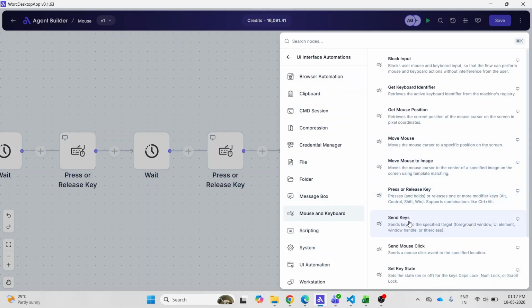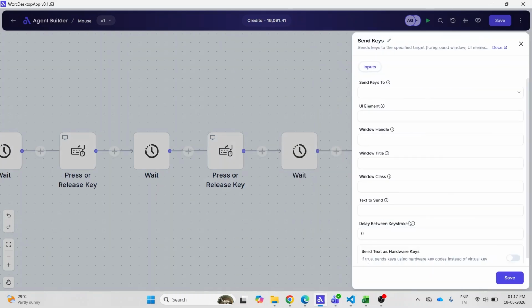Now let's add the Send Keys node. Inside the inputs, the first option is Send Keys to Target. The available target options include foreground window, UI element, window handle, etc. We will select foreground window. Depending on the target option selected, additional input fields can be configured. Inside the Text to Send property, we'll enter mouse and keyboard.